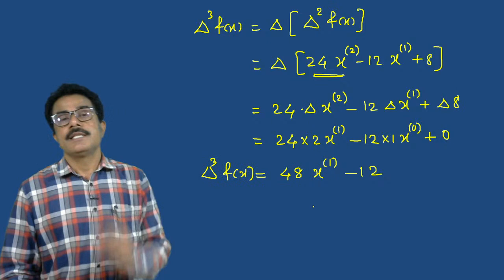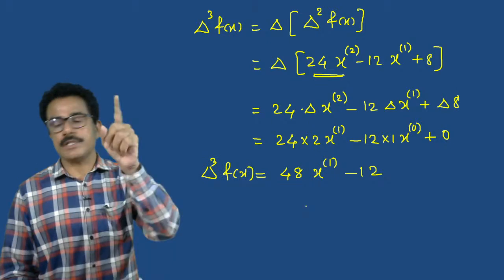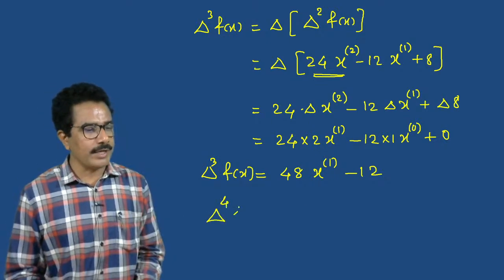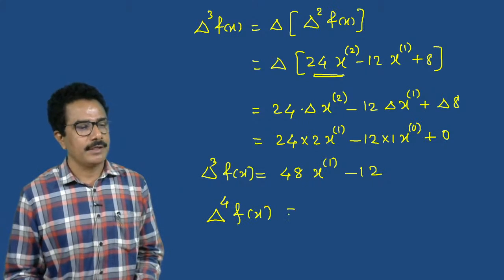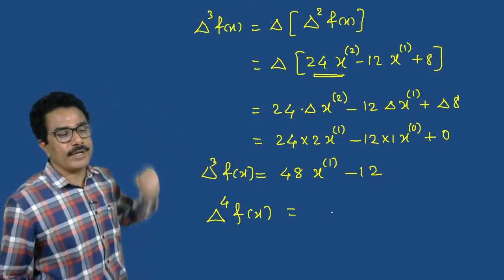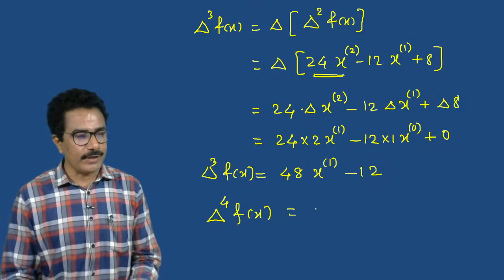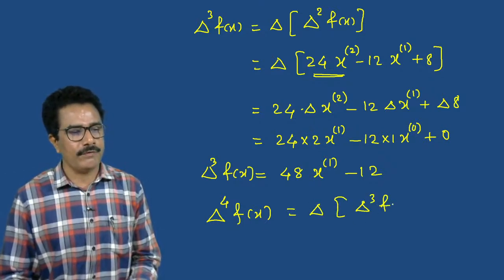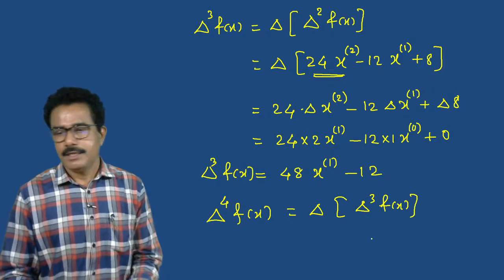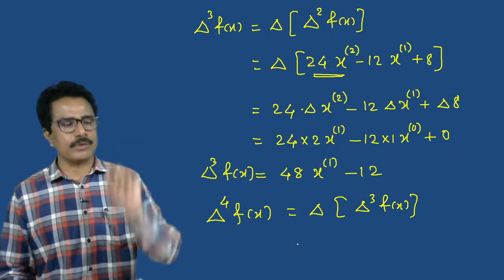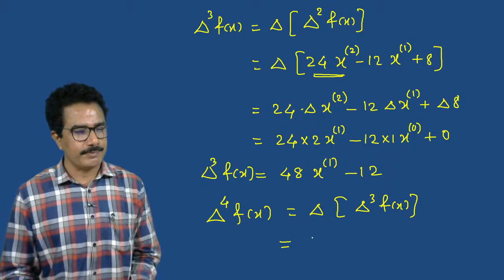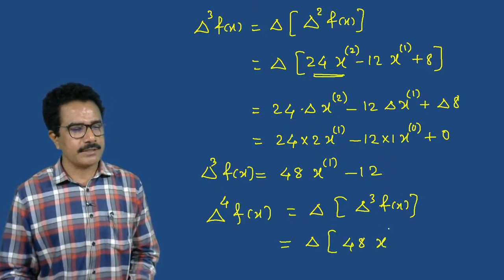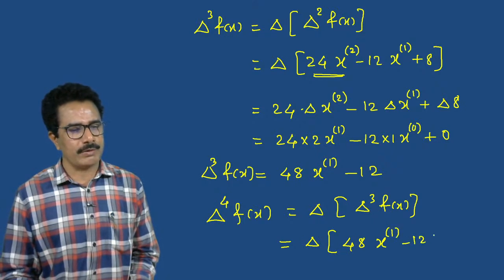चला आता सर्व स्टुडंट कोण सांगता अगोदर पाहतो मी. डेल्टा 4 एफ ऑफ एक्स. चलो रे कैलकुलेट करो डेल्टा 4 एफ ऑफ एक्स. हाउ टू कैलकुलेट डेल्टा 4 एफ ऑफ एक्स? डेल्टा ऑफ डेल्टा क्यूब एफ ऑफ एक्स. चला मला सांगा सर्व स्टुडंट पैकी कोण अगोदर सांगतं डेल्टा 4 एफ ऑफ एक्स? डेल्टा ऑफ 48x raised to 1 minus 12.